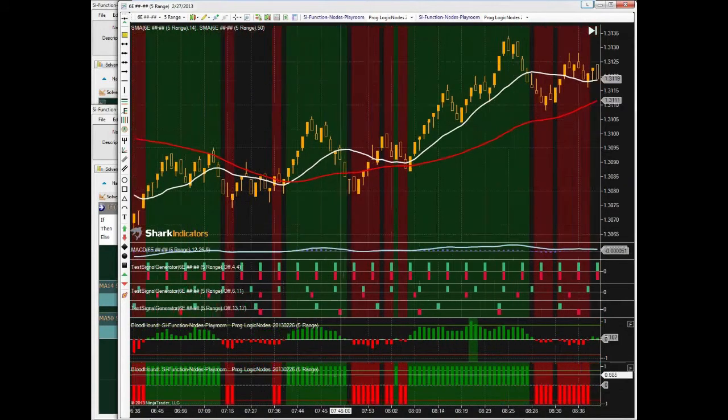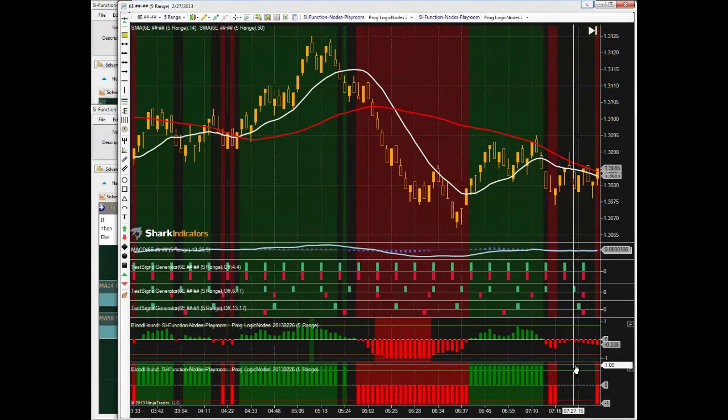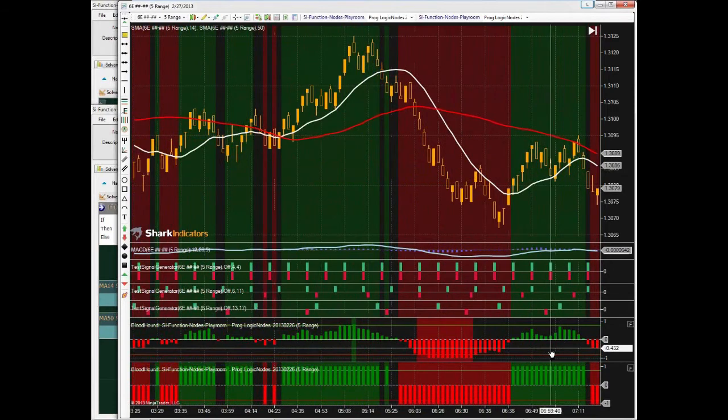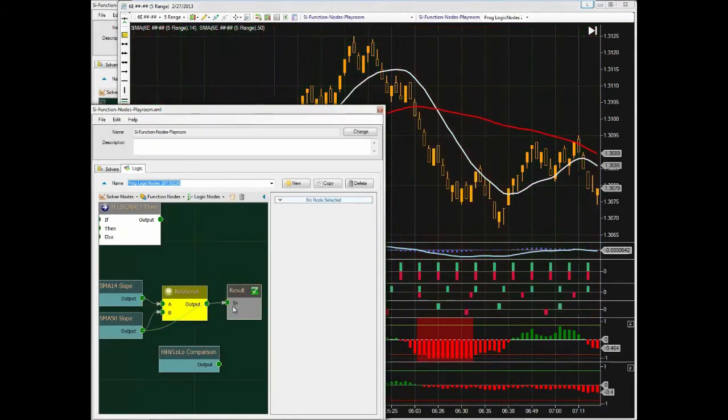Oh, here's a whole bunch of bars to take a look at for some more examples. Let me plug B in here again. The white line has a slope of 0.46, and the red line has a slope of just 0.4.